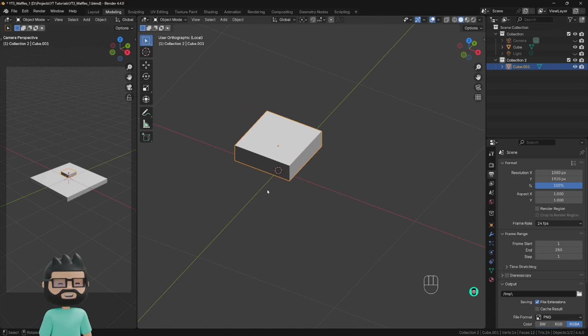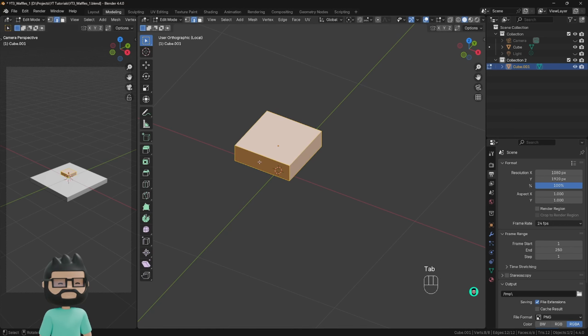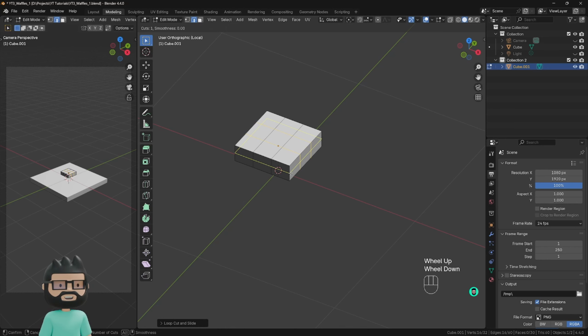Now let's add some loop cuts in it. So press Tab to go into edit mode, Ctrl R to initiate the loop cut command, scroll up to increase the number of cuts to 2, left click to confirm the cut and right click to reset the location to default. Similarly, let's do it for this side. So Ctrl R, scroll up, left click to confirm, right click to reset location, and let's just add 1 in this direction also. So Ctrl R and just keep it to 1, don't scroll up. If you accidentally scroll up, just scroll down and it will be reset to 1. Left click to confirm and right click to reset location.